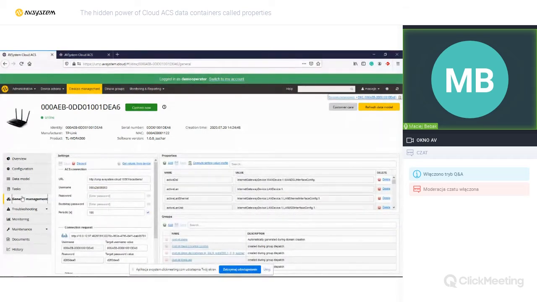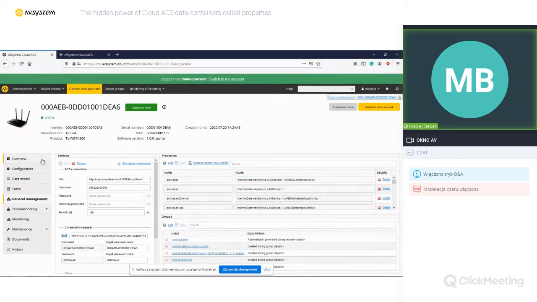So we can go to the general management again. We can click add, and here we have to put the property with a specific exact prefix, customer info. It should look like that: customer info, and here we can put name, like John. We can also add a second property, with customer info as a prefix, and phone, and here we can put the phone number of your client. We have to save that.